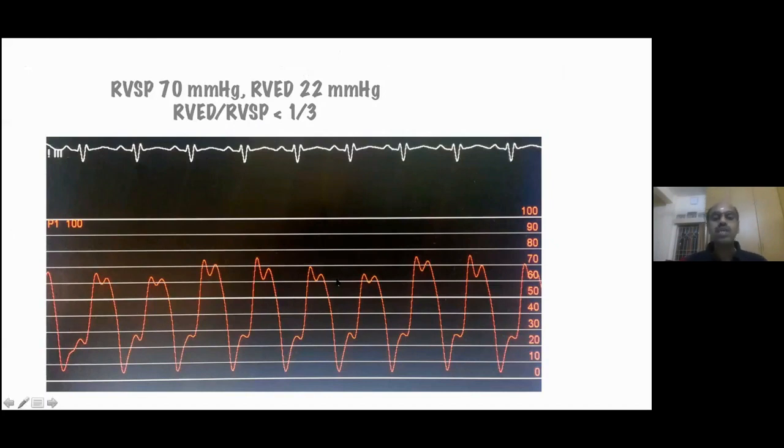So the RV systolic pressure is much more elevated in restrictive cardiomyopathy than in constrictive pericarditis because the right ventricle is less affected, which makes the right ventricle continue to pump the cardiac output into the pulmonary artery till late stages when the true cardiac output falls, and hence these patients have a higher pulmonary hypertension and right ventricle systolic pressures. So when the right ventricle systolic pressure goes very high and the right ventricular end diastolic pressure proportionately is slightly lower, the RV EDP to RV systolic pressure ratio is less than 1.